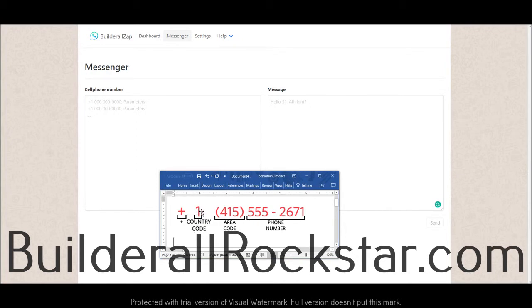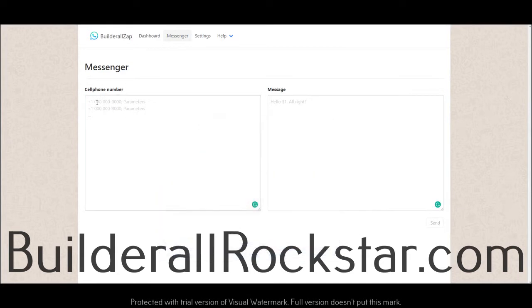In this case, the United States is the number 1, followed by a space, and then the area code, followed by a space, and then the number with a dash. So it's going to be +1 space, and then the area code, space, the number with a dash, followed by a semicolon and the parameter.